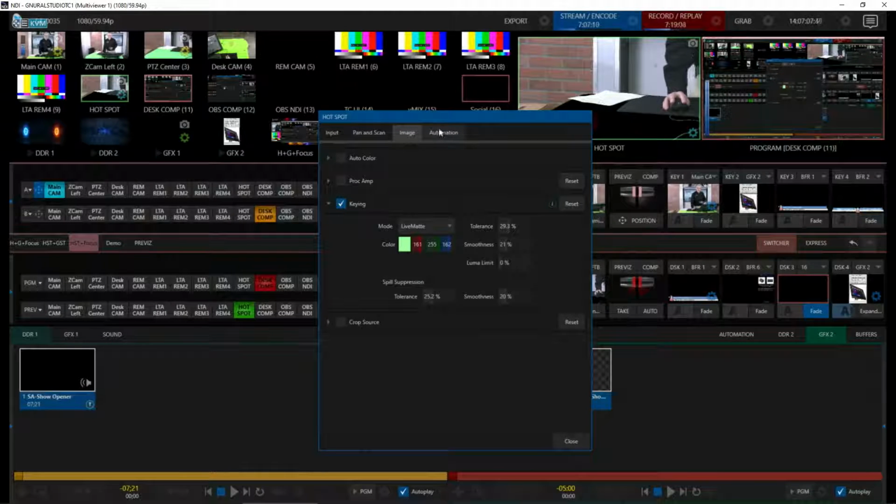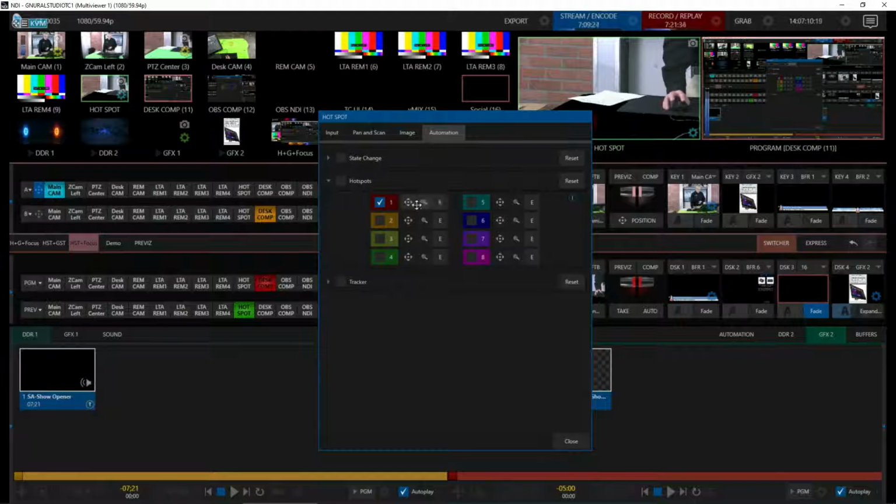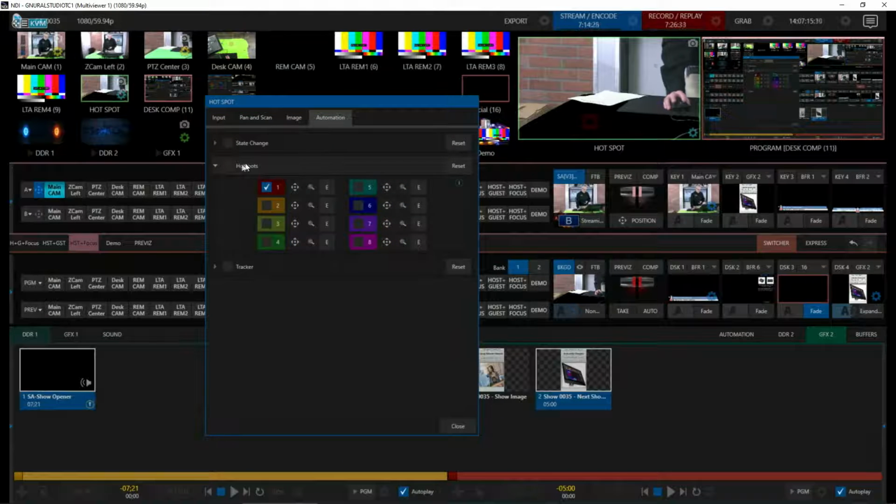Then under the automation tab, what we do is we position. If you see over here in the screen, this is the hotspot area that we have, so that when I place an item in, it will come on. So we don't toggle things through. I just wanted you to see that. Now, I had the ability in here to move that hotspot around, so I can tweak it where I want it. I can also make it bigger or smaller so you can zoom in.